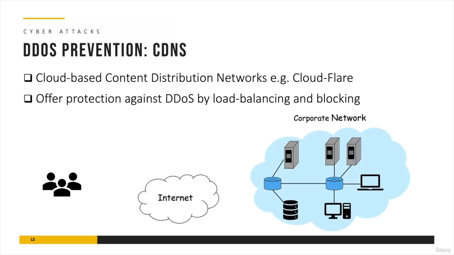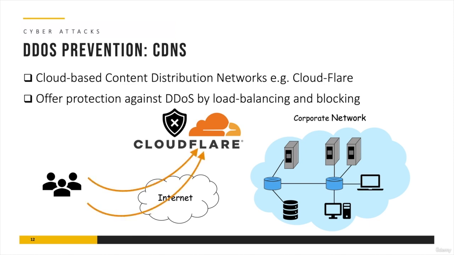So consider this example. This is your corporate network, and this is the public internet, and these are your users, or they may include attackers. Now, instead of the end user traffic going directly to your corporate network, it first goes to the third-party solution, where it is checked for any problems such as any patterns of distributed denial of service attacks. And Cloudflare and similar solutions also provide some sort of load balancing. So they provide some sort of elasticity into your solution to absorb peak loads. And once the traffic is cleared, it is passed on to your corporate network.